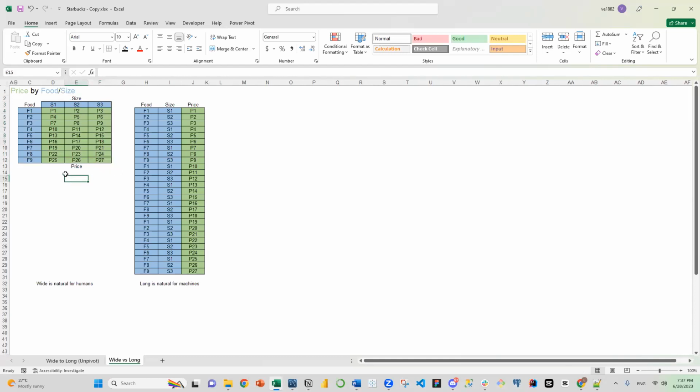Imagine if you want to perform any operation on price, let's say find the average, minimum or maximum price, you will need to handle 3 columns instead of just 1, right?